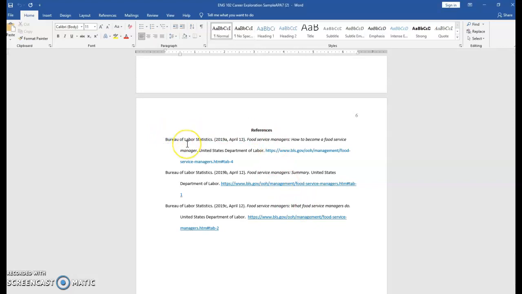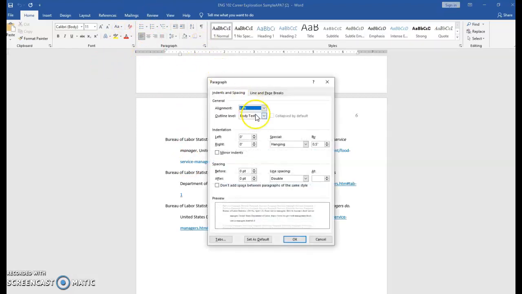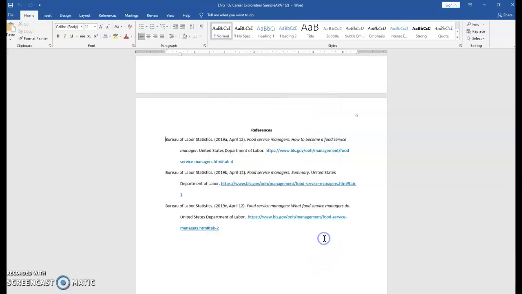But just to show you, this is in Word, how to do that, you would go up to paragraph, and where it says indentation, you would choose hanging. If you're using Word 365, the cloud version, then in the toolbar over to the right, you'll see 3 dots where you can use the drop down and you'll see indentation and you can choose hanging.